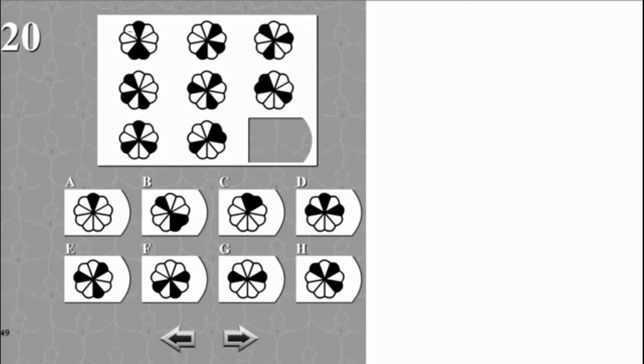In this one, in each entry of the matrix, we have a shape consisting of 3 leaves. And we can identify them by their shape. This one is the same as this one and this one. This one repeats here. And the final one is this one. So it's obvious now that each shape is represented in each row and in each column exactly once. So we need a blue one here. So we can rule out a number of these.